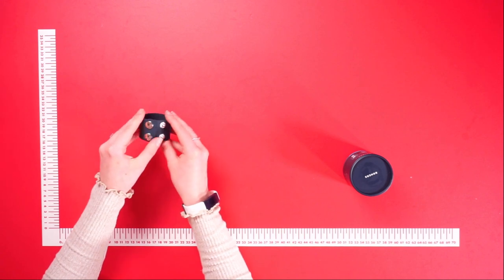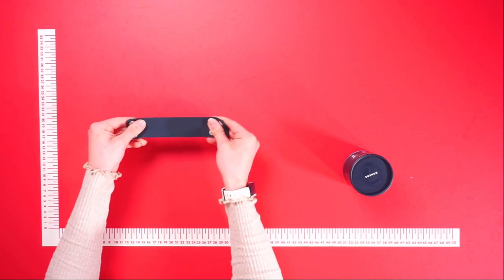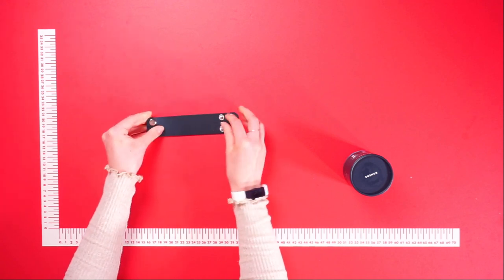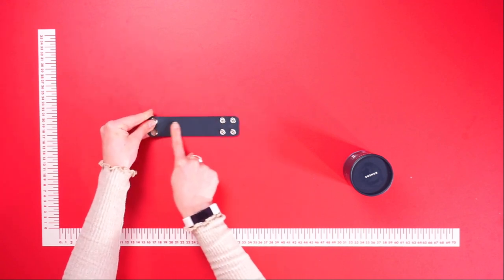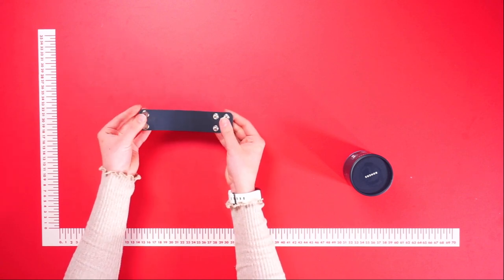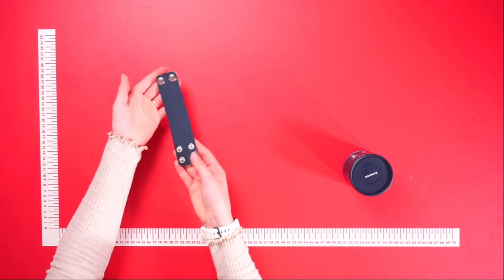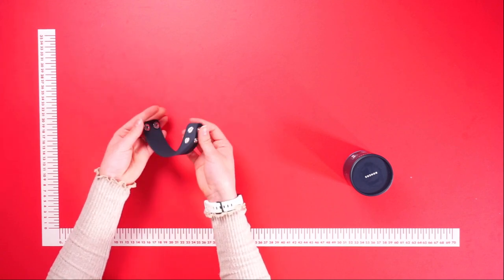The ball stretcher is extra wide, easy to put on, and it's slightly flexible. The material itself is silky soft and smooth, so it'll feel really nice on your skin. And the press studs on here, on the stretcher, make it possible to determine for yourself how tight you want to wear it.